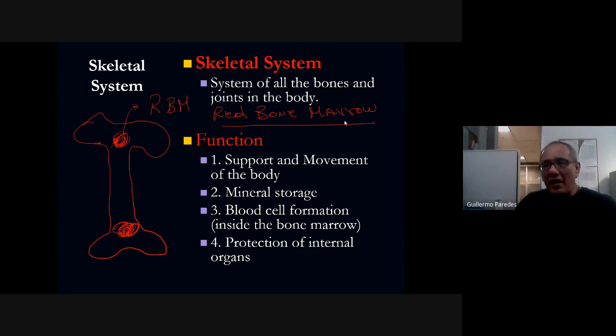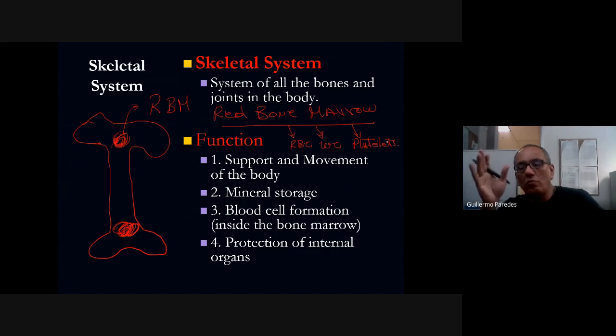What you're tasting is the red bone marrow of the bone. We have red bone marrow, and this is the place where the red blood cells are produced, the white cells, and the platelets. I don't want to go into hematopoiesis and erythropoiesis, because little by little. At this moment, what I want you to know is that red bone marrow produces these three lines of structures: red blood cells, white cells, and platelets. You okay with that? And that is a function of the bone.